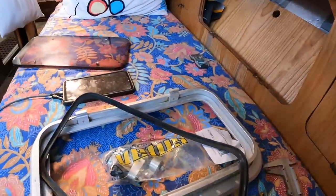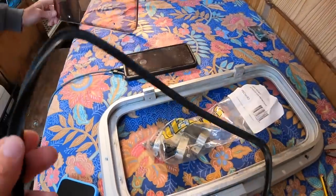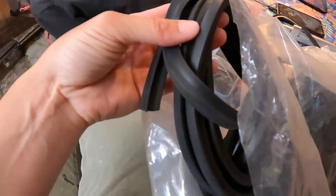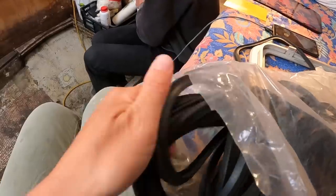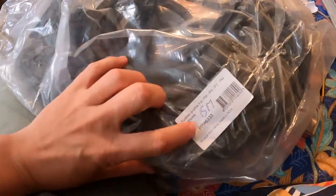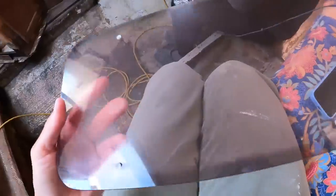Whilst the steward has been sanding outside, I've been checking that we have all the parts for the window. So we've got everything here, everything we need. These we're gonna change. We've got loads of it to change all the windows, because most of them just leak on the sill. So hopefully we don't have to do more windows. We've got 15 meters of these. And look at that.